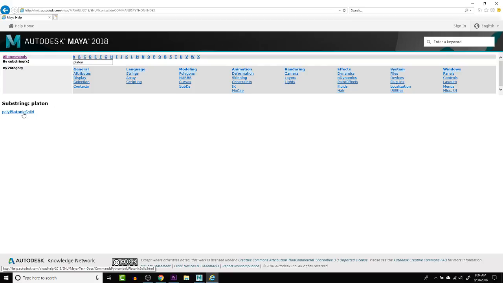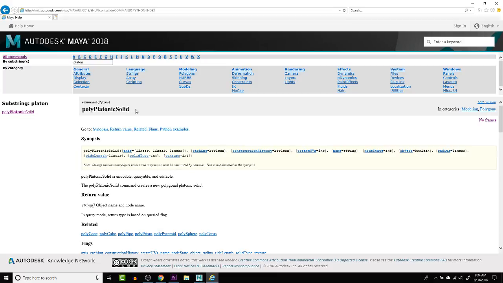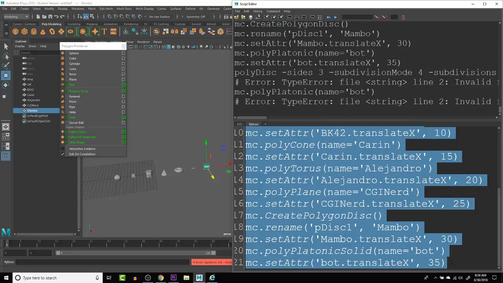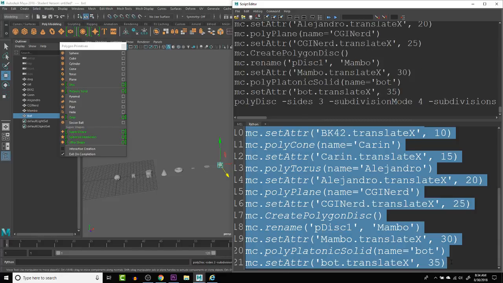So it's using the command that we had. Let's make sure that that's the same command that we use. Let's see. So over here it says polyplatonic, and it highlights like it's a command, but we're actually probably going to need polyplatonic solid. So let's run all this. There we go. Now that worked. So we got past that hurdle.